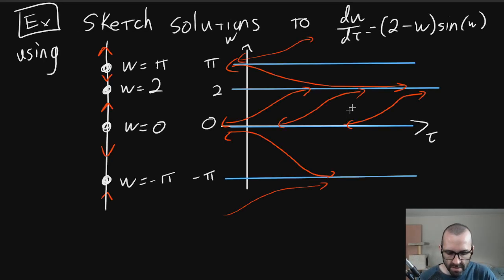Oh, as a side note, it's not a coincidence here, by the way. We'll talk more about this later. If you have an autonomous ODE with a continuously differentiable right-hand side, your functions are going to be monotonic. They'll only increase or only decrease, and specifically, they'll increase up to equilibrium points or increase off to infinity without bound, and vice versa for decreasing. We'll talk more about that later.